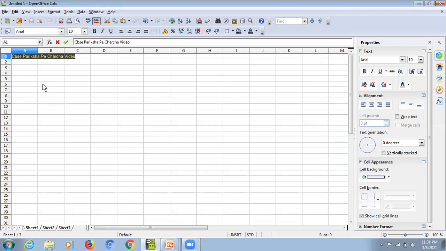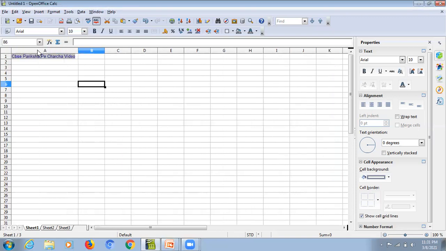Now here you could see that when I hover my mouse over this text, the arrow changes to the hand icon and you can see that the whole address is coming with the hand icon. Now if I click on this particular link, I will be redirected to the web browser where this link will be opened. So let us just see.